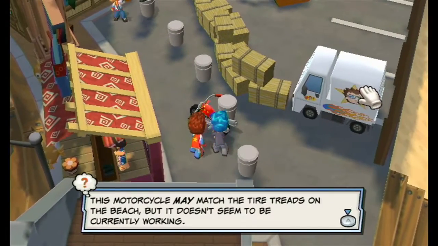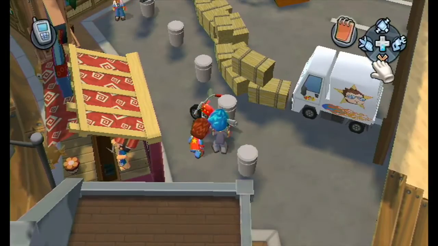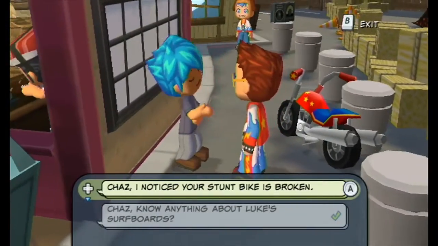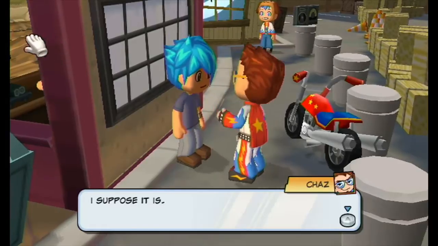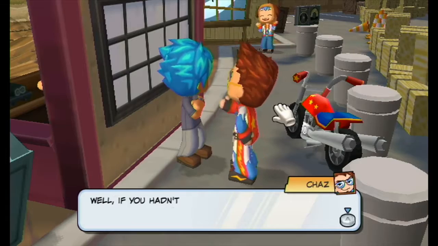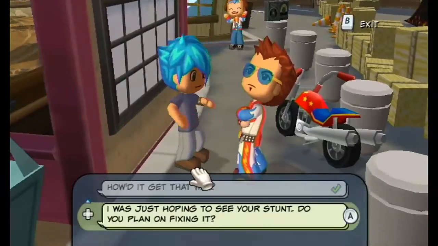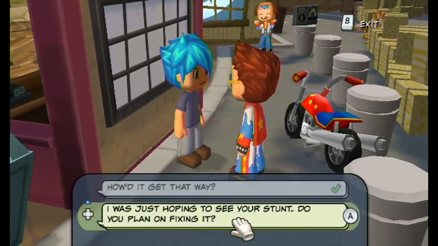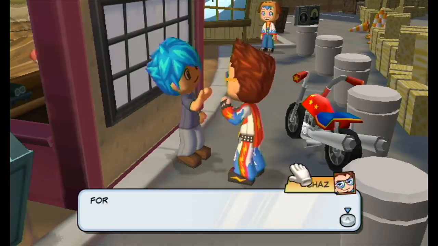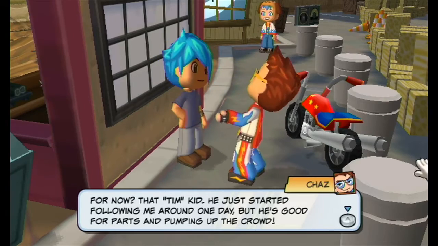This motorcycle may match tire treads, but it doesn't seem to be currently working. Needs a new gasket. Chaz, I noticed your stunt bike is broken. I suppose it is. And the engine seems to be clogged by sand. What's your point, chump? Well, if you hadn't noticed, there's the beach. There's sand everywhere. And I was hoping to see your stunt. Do you plan on fixing it? Fix my own bike? Ha! I have people to do that. What people? For now, that Tim kid. He just started following me around one day. He's good for parts and pumping up the crowd.